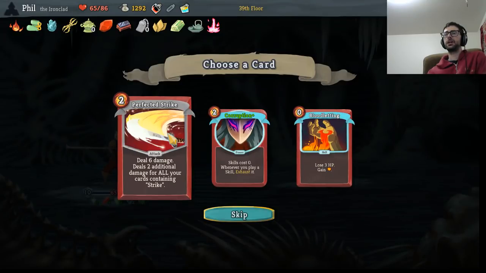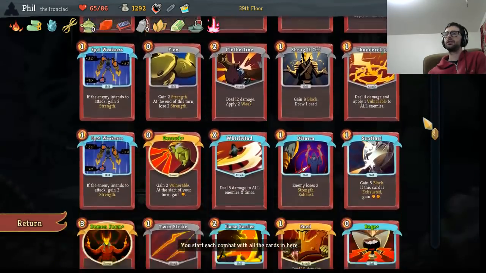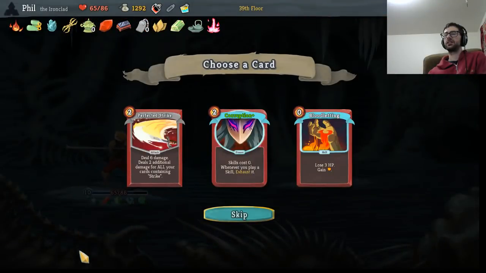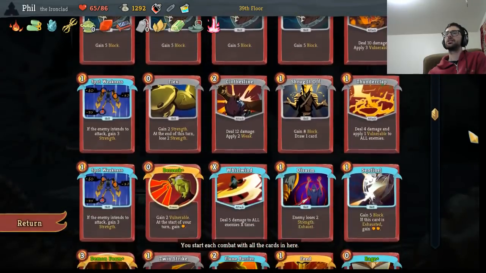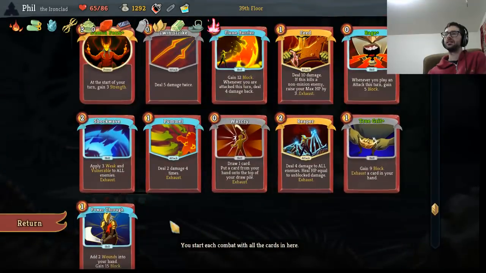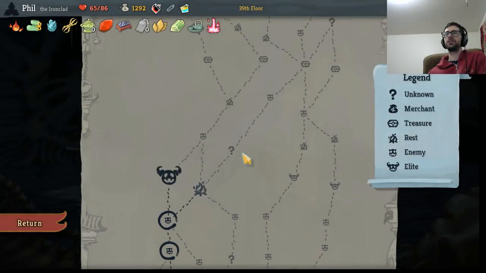Alright, happy with how that went. 6 damage base, plus 2 additional damage for every card named Strike in my deck. So it's 5. It's only plus 5. Alright, so that's not actually exciting. Skills cost 0 when you play a skill exhausted. So that would mean my defends cost 0. But then I don't get to draw them again. That is too risky for me. Yep, I'm gonna skip all those rewards.